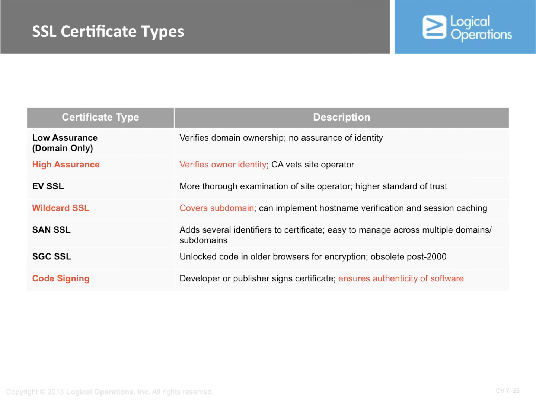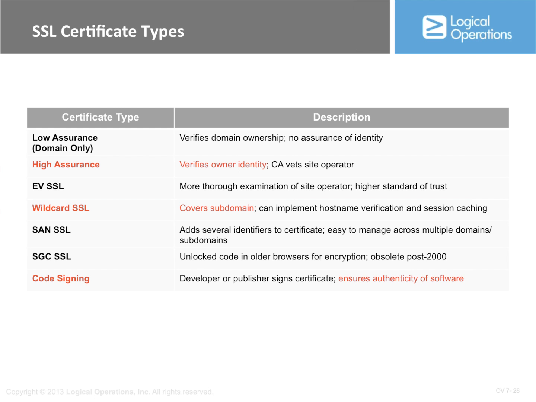And then code signing. That's the one that you guys will, once again, if you don't see it at least a couple times on this test, I would be highly surprised, because it's reinforcing, right, that the developer, the publisher of the software, the application, is self-signing or signing its own certificate to ensure the authenticity of the software. For instance, Microsoft has several of its own certificates. And it's even gone so far to use their certificates to ward against piracy and counterfeit. That if you don't have their certificate, it's deemed a non-genuine Microsoft product, for instance.